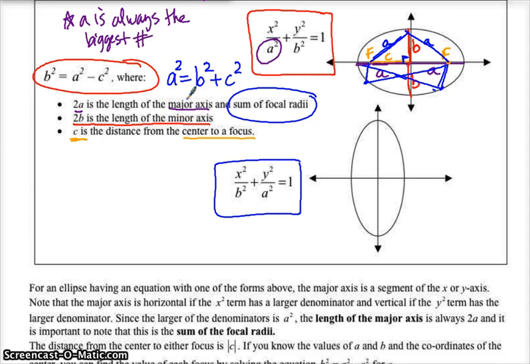Okay, so what's the difference between the first one and the second one? Well, nothing except for that now your largest side, or your largest axis, is underneath the y squared, which means it's more tall than it is wide. So this time your a goes up and down. Right, so this is a, and then you have your foci. So this time your foci are on the y-axis instead of the x-axis.